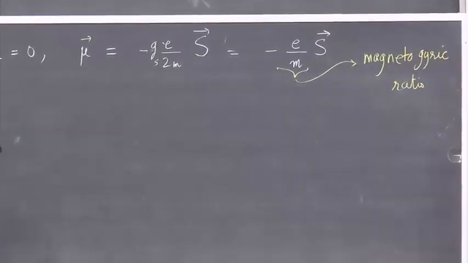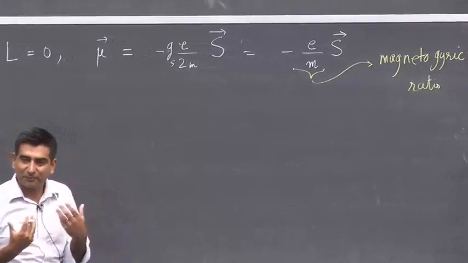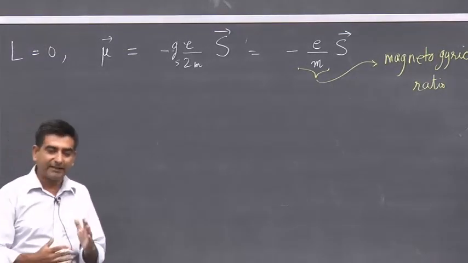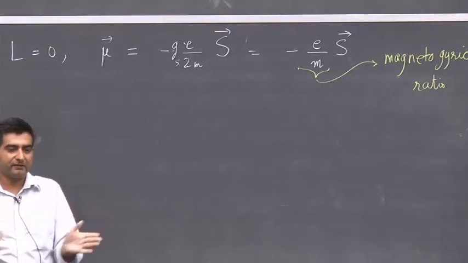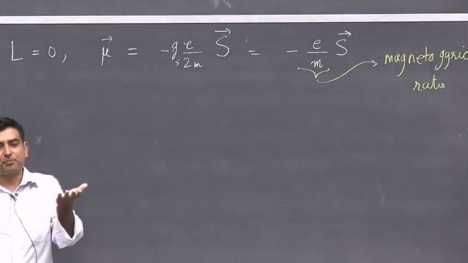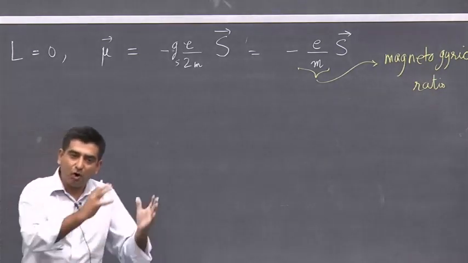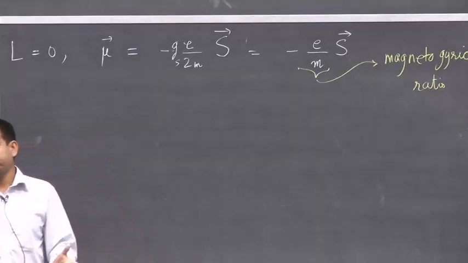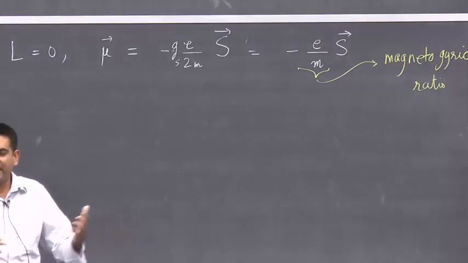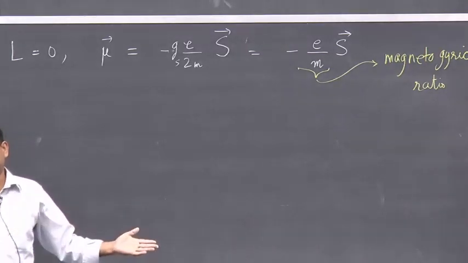So whenever you have some kind of orbital or spin angular momentum, we can associate it with some magnetism, a magnetic moment. And that magnetic moment can respond to external magnetic fields. It can interact with other moments inside a solid or liquid and give rise to bulk magnetism and so on. So this is a starting point for a study of magnetism. Orbital or spin angular momentum giving rise to magnetism, giving rise to magnetic moments. Now we would like to see how these spins interact, what the proper Hamiltonians are, and how they respond to fields. This is the entire subject of this course.